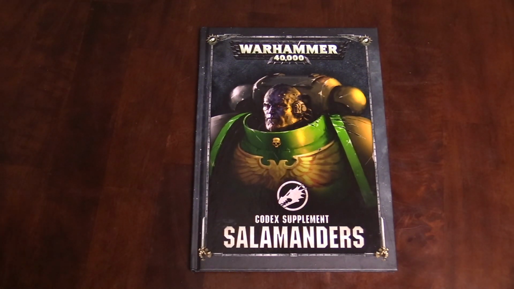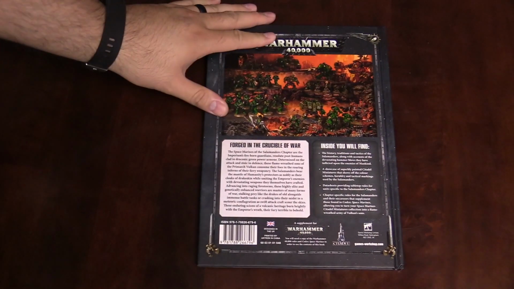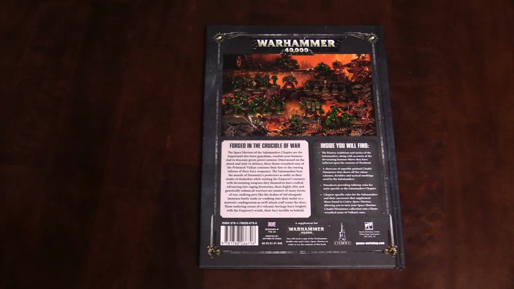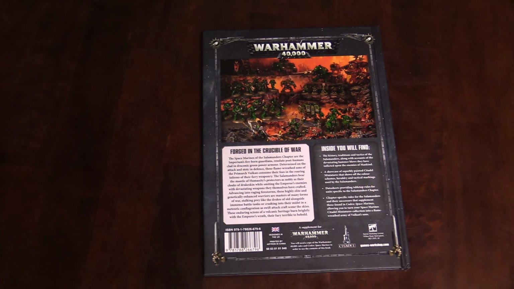Salamanders are going to be a spicy book. Why? Well, they've got some really strong abilities, really strong synergies in this book. We'll see how the meta shakes out. They have the potential to wreck a lot of face with those flame weapons, which we'll go through all the rules for in a second.